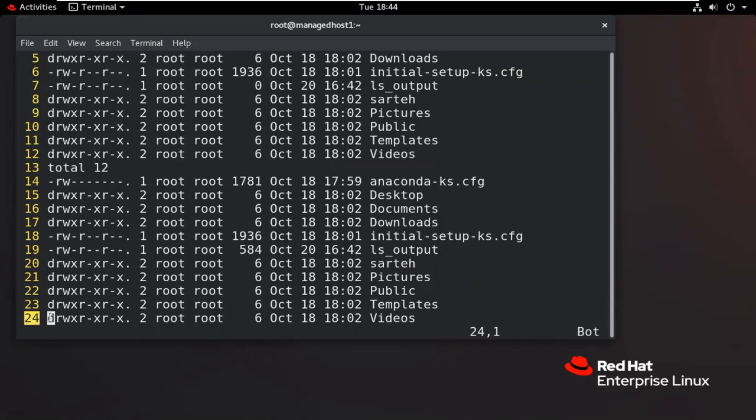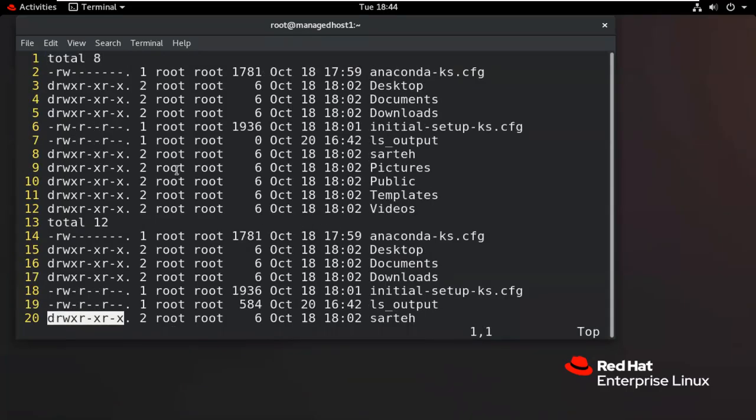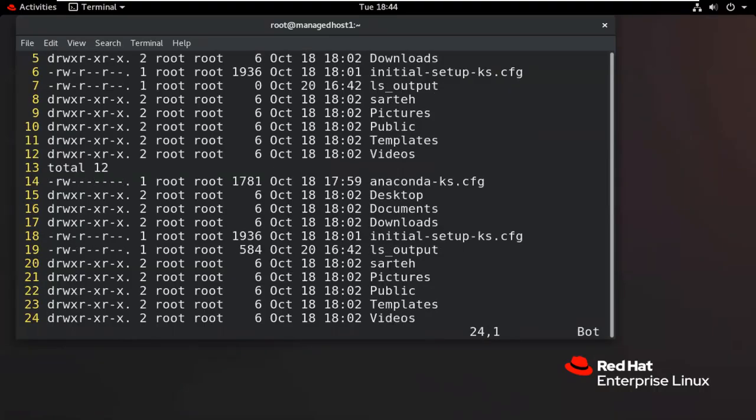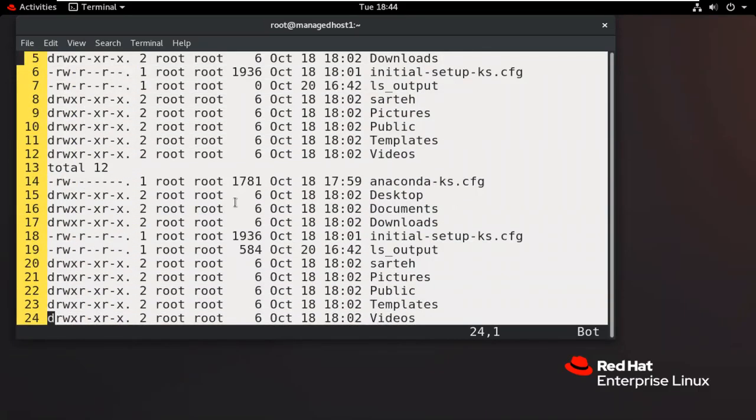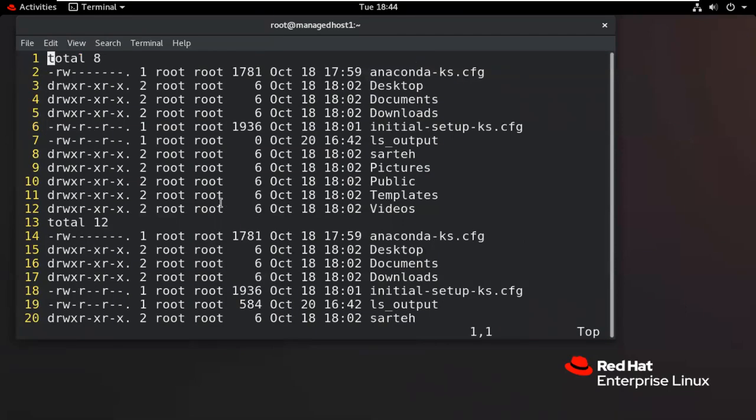So this is the end. We have only 24 lines in this file. When we use 2 times G, so this is top of the file. When we type in a capital G, or we can say shift plus G, it will go to end of the file. Suppose we have a file that is 100 pages, 50 pages, 10 pages, so we want to move first and end. So this is the process to use these options.